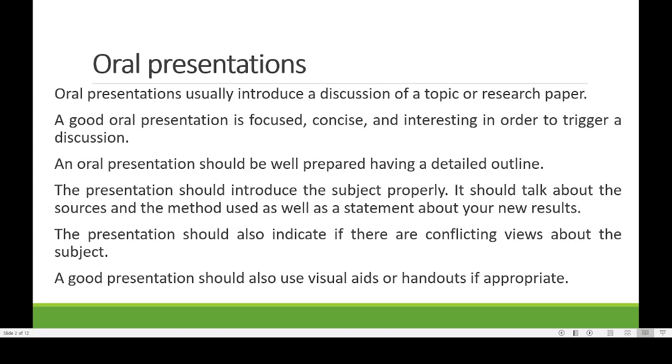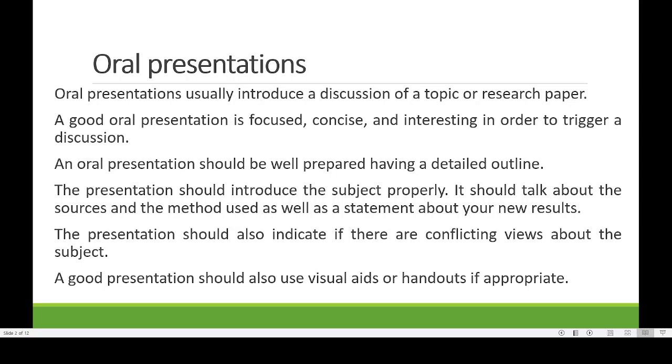An oral presentation cannot be very exhaustive. It should be very brief. That is an important aspect. And the idea should be presented in an interesting order. Sometimes the audience may not be in your field; they may be from some other field. But when you make the presentation, it should create some interest in the audience or the observer.